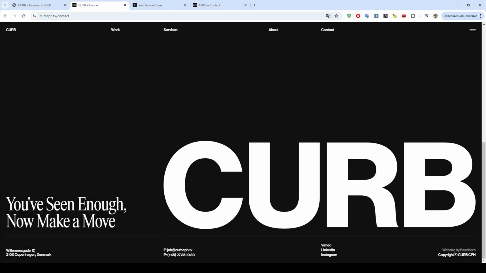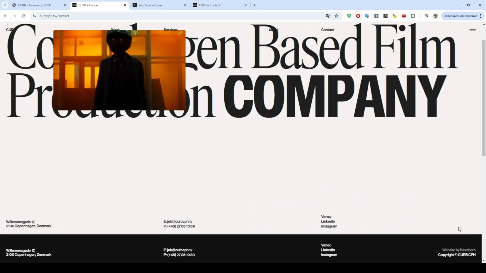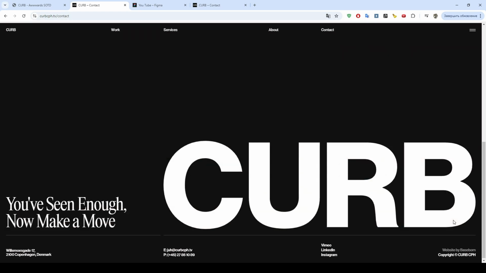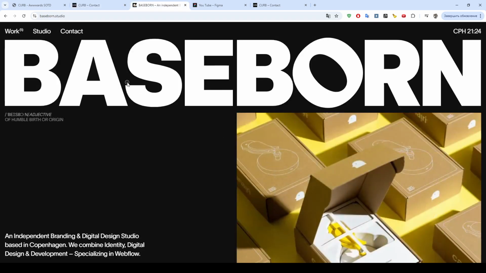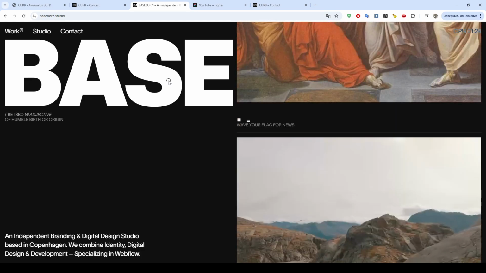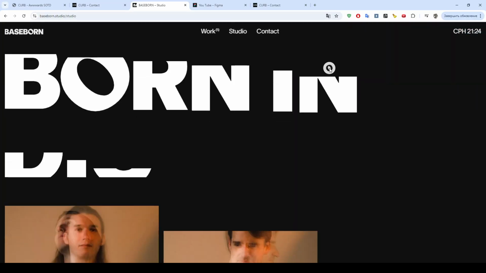My camera was here when I was pointing at this copyright text. That's what I was talking about a minute ago, about placing this copyright text right here. And I checked Baseborn Studio. They have quite similar style, and they have the same thing with that footer.